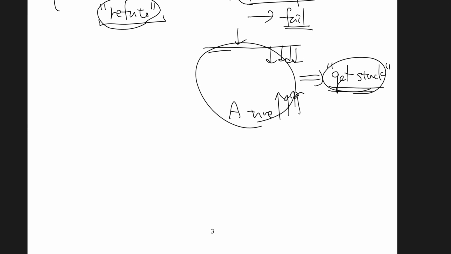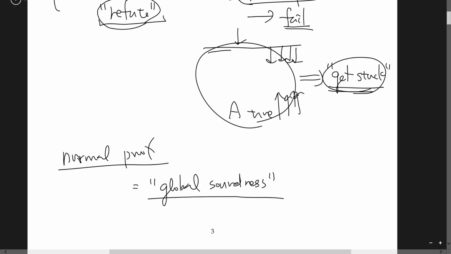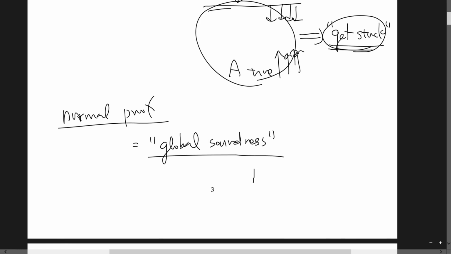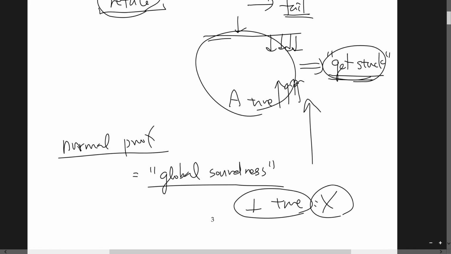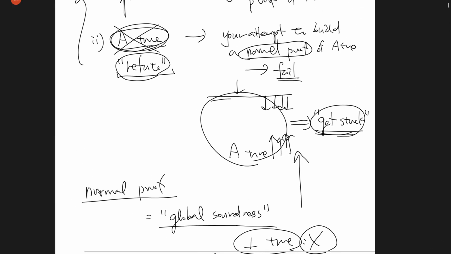And the ultimate goal in studying this normal proof is that we'd like to show the global soundness of the logic system that we have formulated, that is, bottom true is not provable. And later, we will actually prove that bottom true is not provable, and we will use this property, the completeness of normal proofs. So this is a mild introduction to the concept of a normal proof.